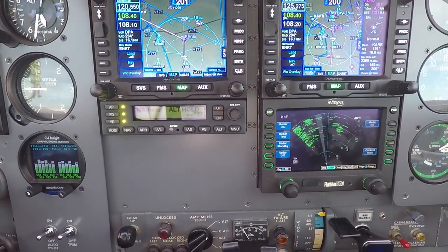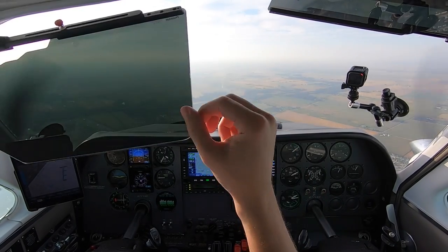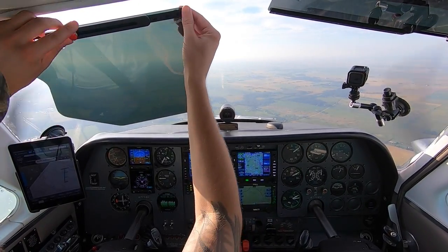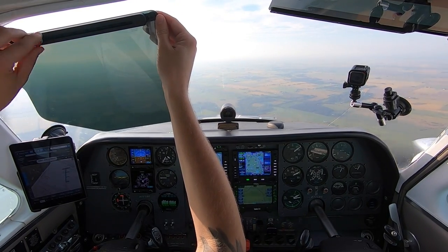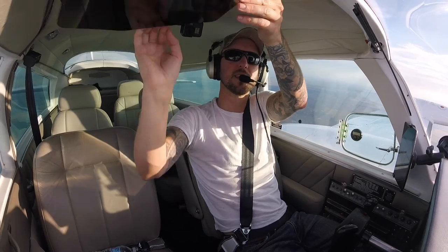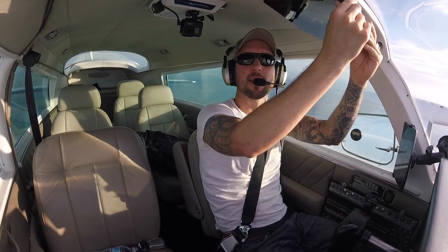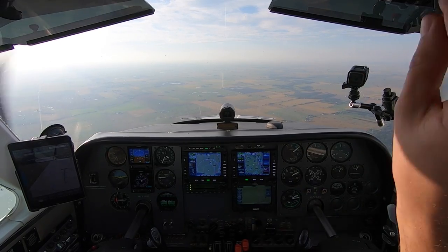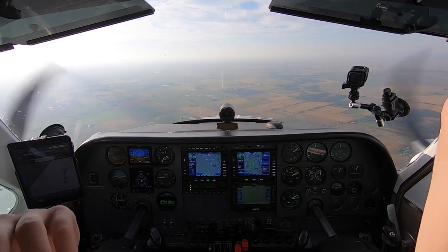We'll toy with this more in the future, but we've got radar, y'all. I've been so busy dealing with all this stuff here. Another really cool thing, guys. Check it. Never, ever, ever am I going to hear anything else about sun visors. These things will extend in, extend out, they'll move all around. Rosen Sun Visors. They are amazing. You can see through them, but it blocks the sun. It'll be interesting to see how you guys can see through them. Probably not very well, but I'm going to be so happy. No more falling down every time I land, even though those landings were ultra smooth greasers. Now we just have to find a clip-on mirror for Jamie that doesn't scratch the Rosen Sun Visor. We'll have to see about that.